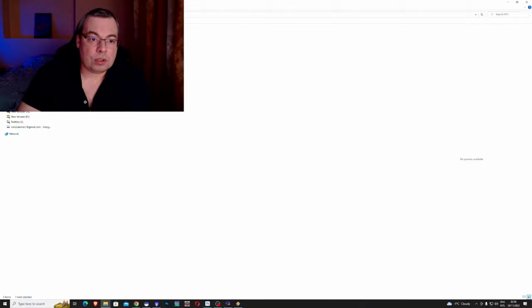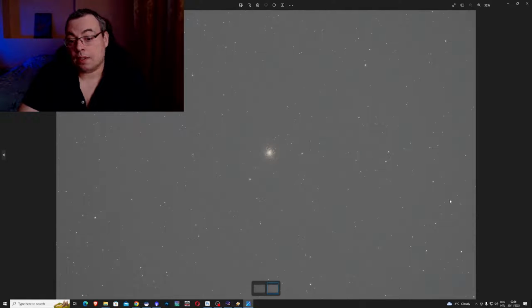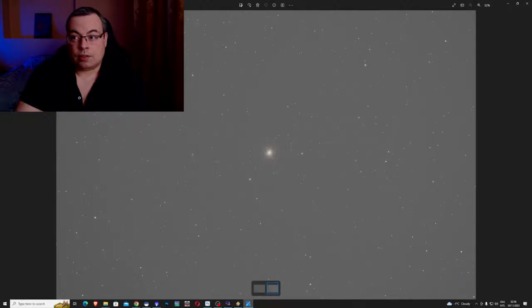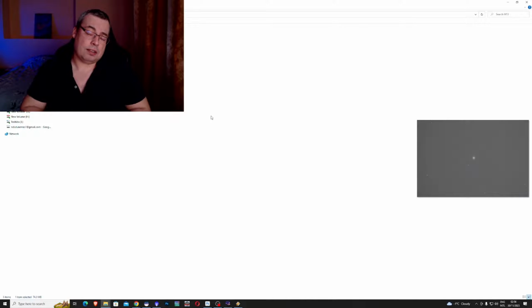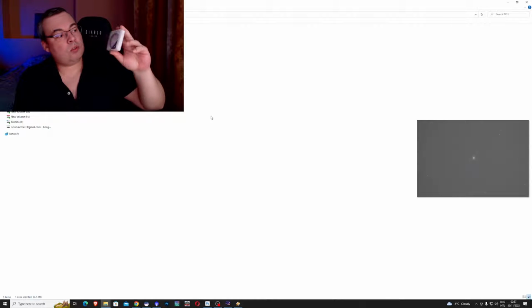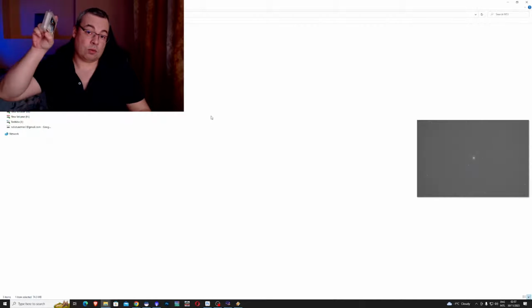Okay, so we do see more light pollution here on the one without the filter, but the contrast and details of the object seem very similar, and also the color. That was really good news, because when I used other filters like the UV/IR cut filter that I've been using a few years back, from Baader, I couldn't get such good results. The color balance was off, and it didn't remove the light pollution as well as this one. It couldn't give such good results, especially on reflection nebulas, even if this is also broadband.